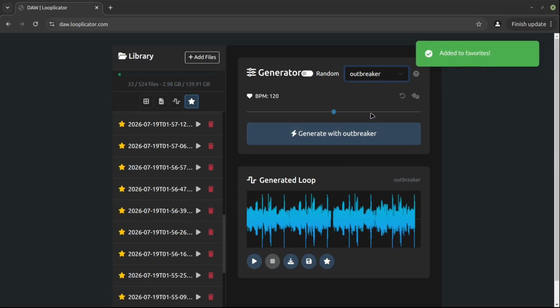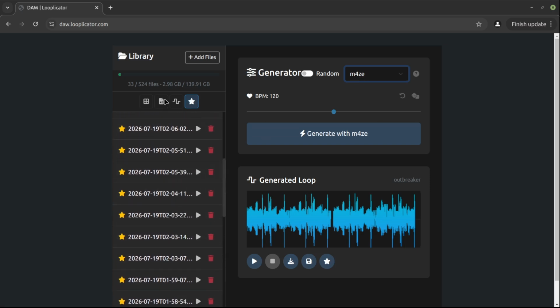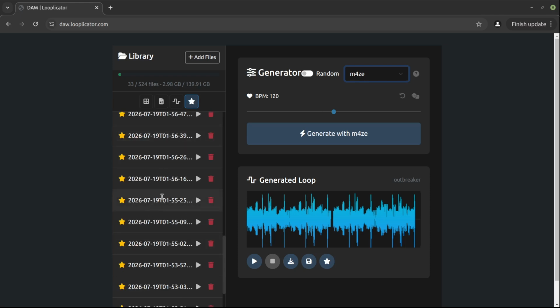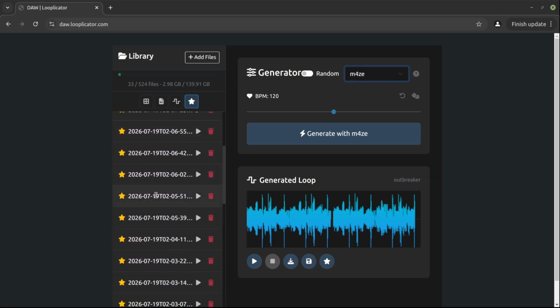So now I'm going to explore the maze pattern, which is also doing something similar, in which it extracts random samples from random loops and tries to assemble that into a new loop, but it does so in a more chaotic way by creating some sort of maze, actually remixing these two loops. So let's see.